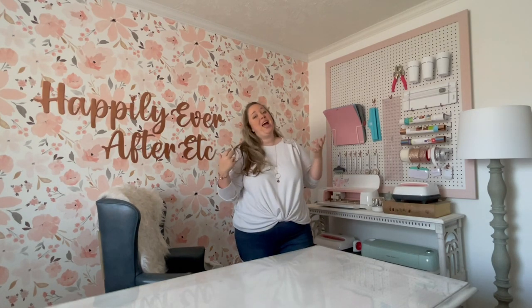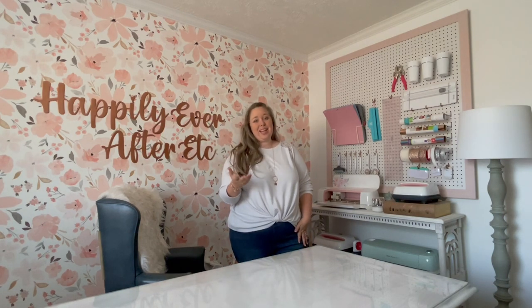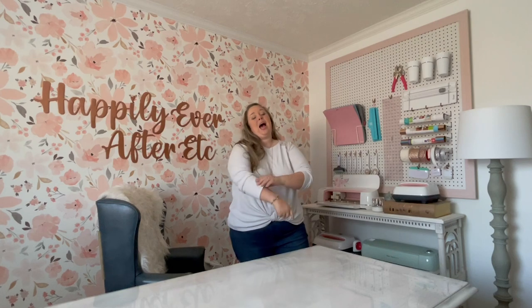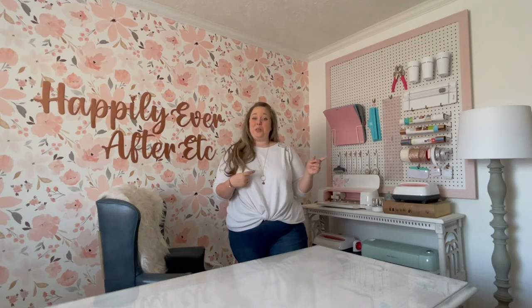but it's a very simple project, very beginner level, and you can use it completely custom, however big you need it, however small you need it, and the frame just really adds a nice touch. So I'm going to be showing you how to cut it, how to install it, how to make it. So if you want to see that project, stay tuned.